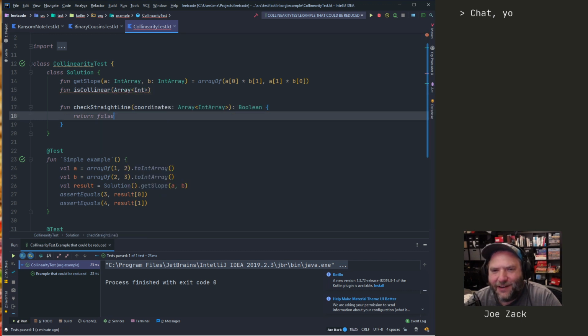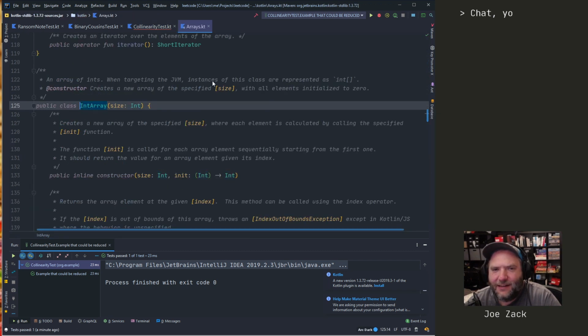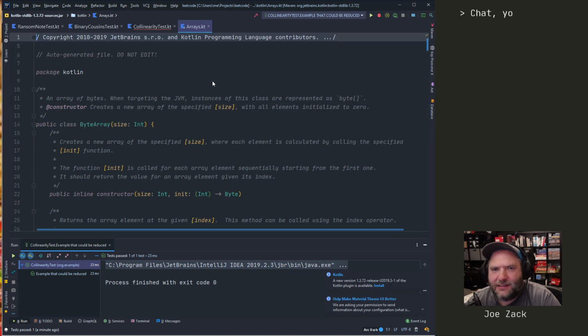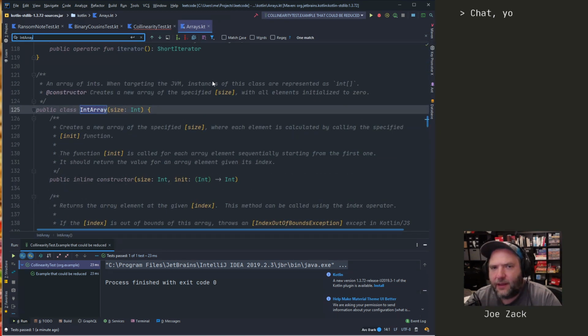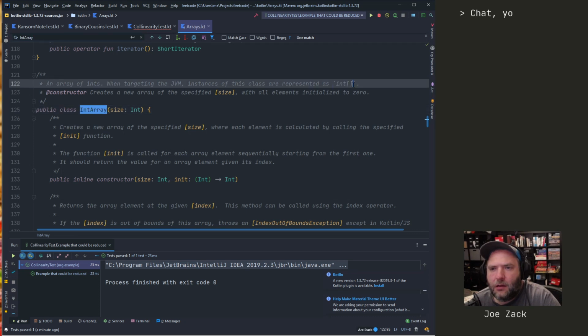What is an int array? This is like Kotlin's IntArray. That's weird. I don't know the difference between an int array and an array of ints. Oh, okay, whatever.